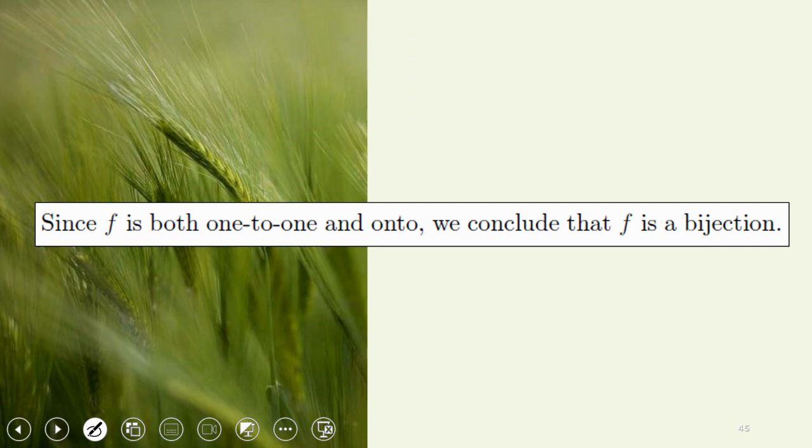Now, you're going to get lots of practice proving that a function is one-to-one and onto. And of course, that means you'll also get practice discovering if something is a bijection or not. Use the examples that you've been given as templates to construct your own proofs. Reach out, please, if you need assistance.